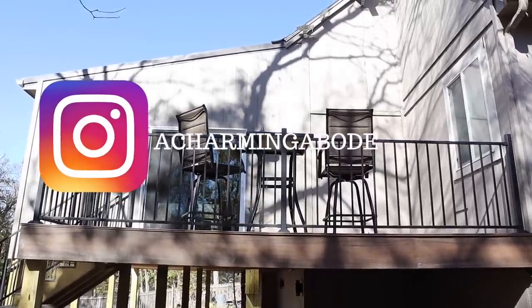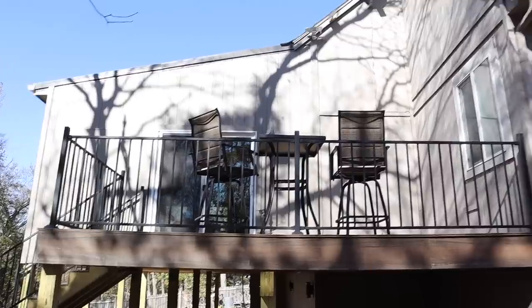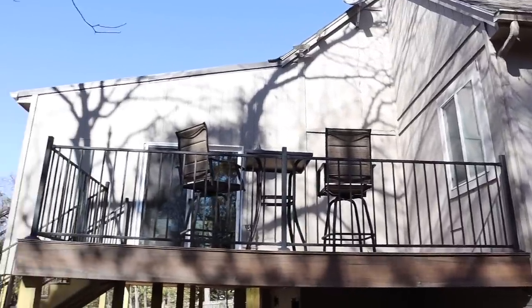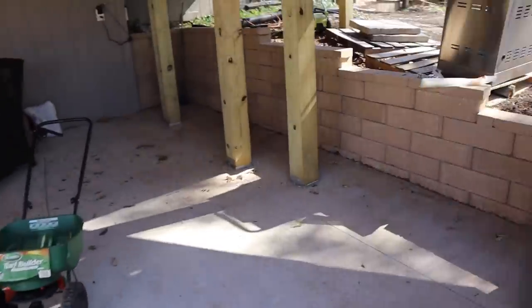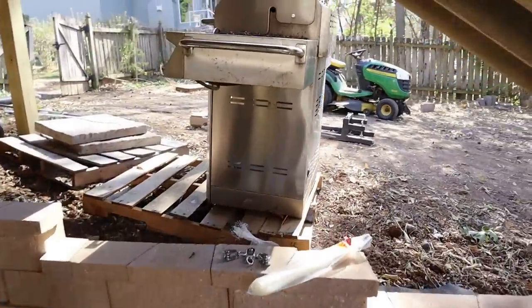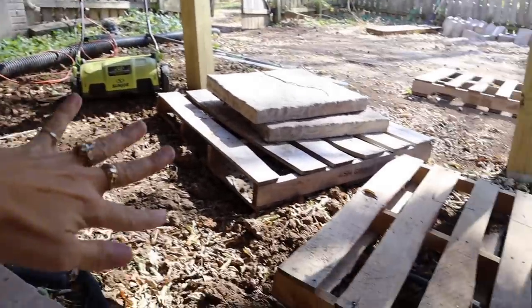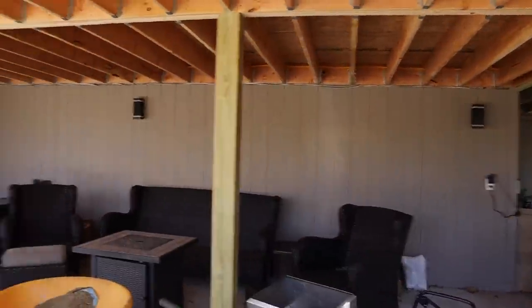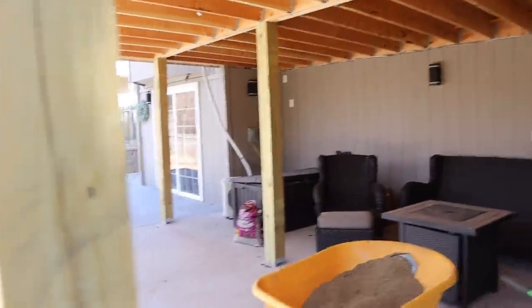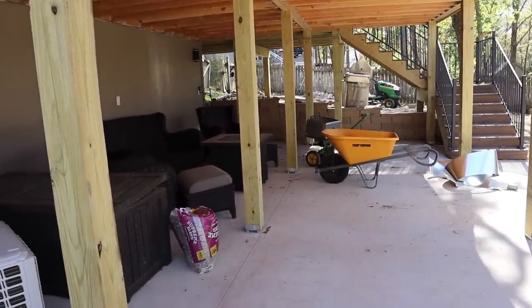So I was saying on Instagram that it's really great because this from the side just goes with the house. It doesn't stick out. You don't notice anything from the street. And then underneath over here, we'll definitely be showing you guys all this in the spring. Ignore his grill that's sitting right there. But this area we have a really cool landscaping idea. And then we also got the Edison bulbs to hang down here on the ceiling, and they will be dimmable. So I'm super excited. I think a hanging day bed is needed under here. I think that would be awesome.